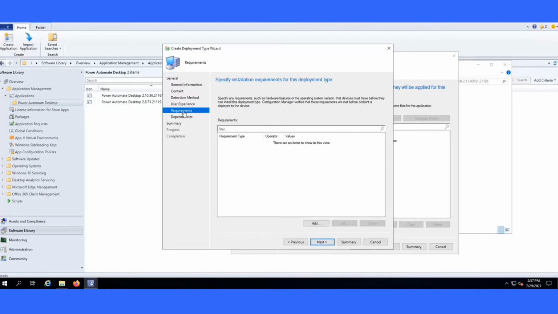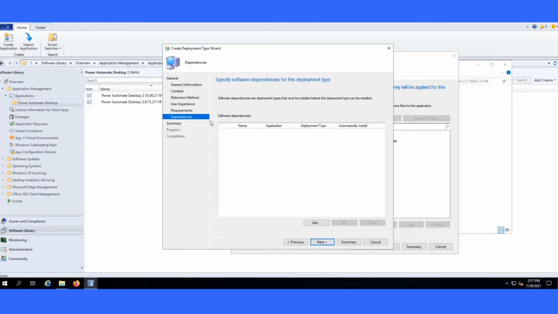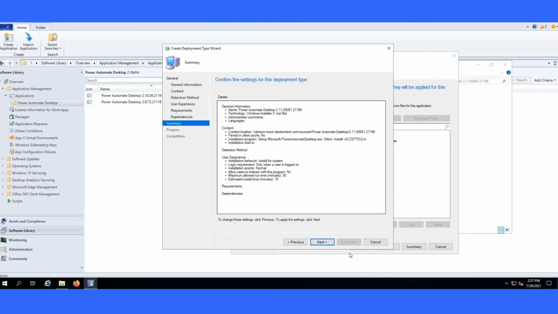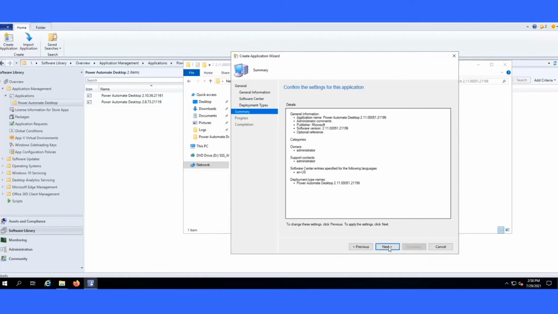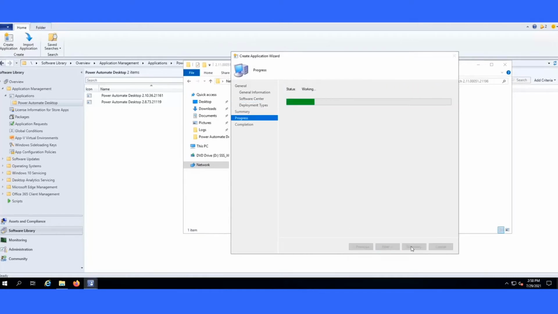Okay, you'll remember that there was also a requirements tab in Intune. There were no requirements in Intune, and there are no requirements in SCCM either. If there were any other software that needed to be on the computer first, you could set it as a requirement and it would install that in serial, so it would install it before it installed the actual application. But in this instance, it's really not important. And again, there are no dependencies for this deployment type. Okay, so that will actually create the deployment type, and then I'll just go ahead and finish that package.